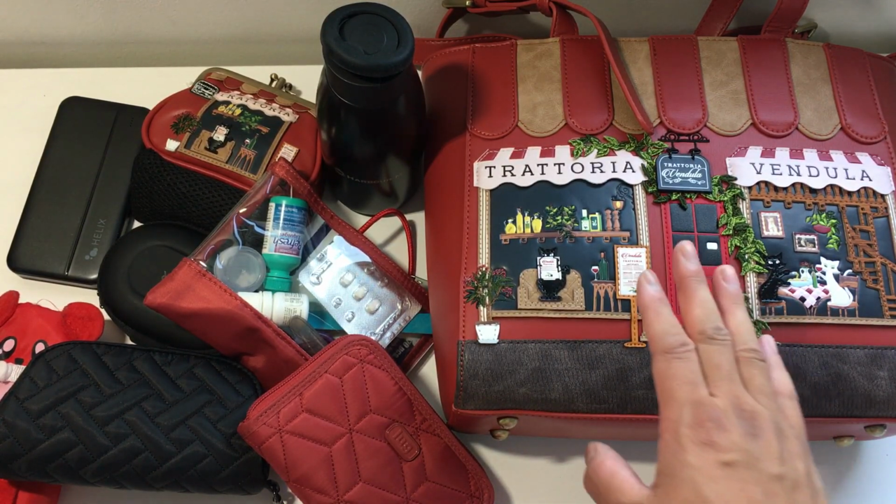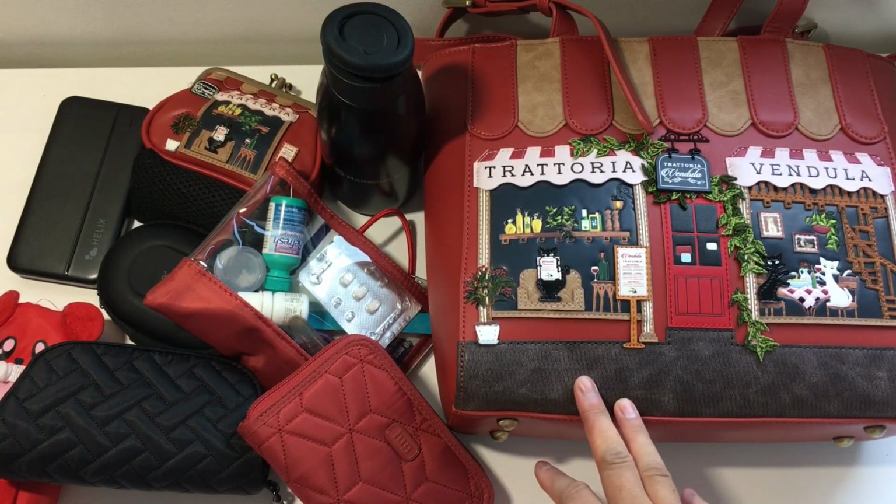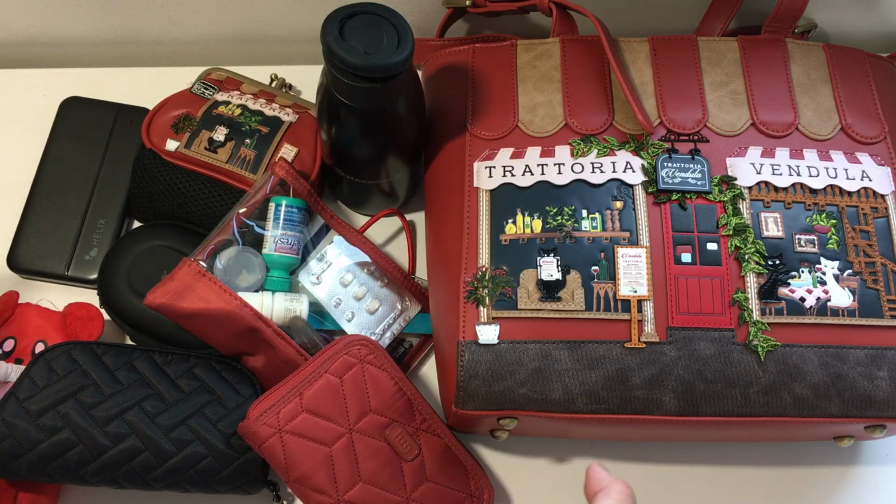So anyway, there we go. That's how I packed my Vendula shopper tote and all my other fun lug things. It was a fun night. It was a great show. If you have not seen it yet, and you're ever able to go see it, if you are a Harry Potter fan, it's a must. If you are not a Harry Potter fan, it's probably not going to make a lot of sense to you, but the special effects and the show itself are amazing. The direction, the lighting, the special effects, the costuming, the pace of it was really quite amazing. It's a long show, 3.5 hours, probably the longest play ever, but totally worth it.